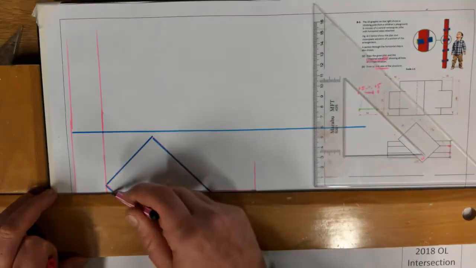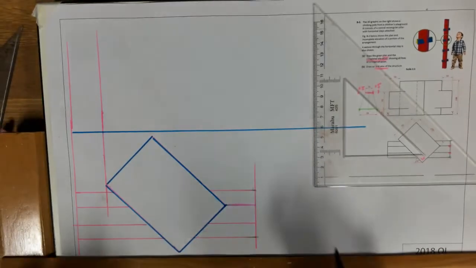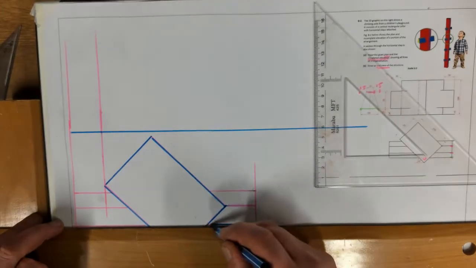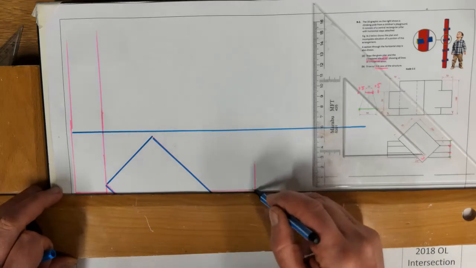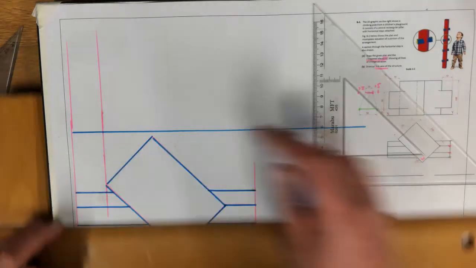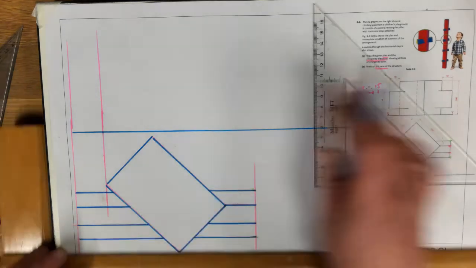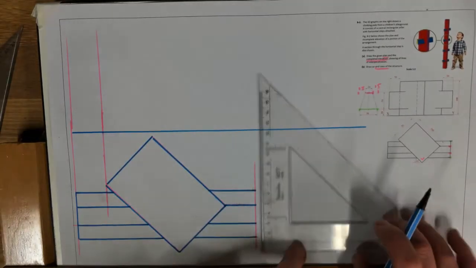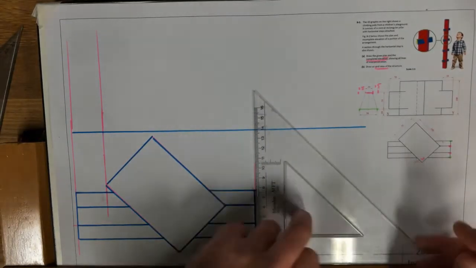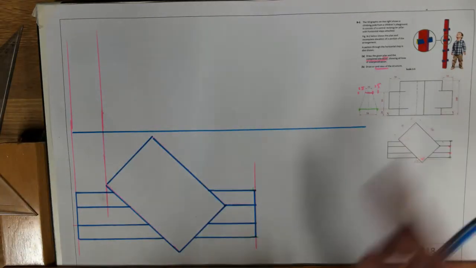Okay, so at this stage, I'm happy enough that I can heavy this in. Okay. So the reason I heavied it in was because I looked at this plan view here and I didn't see any lines that didn't stop in positions that I wouldn't know. So for example, you can see here these stop at a position that I don't know.